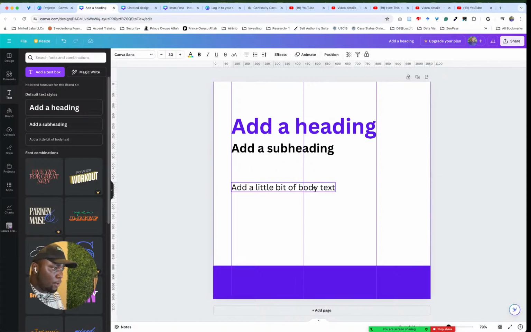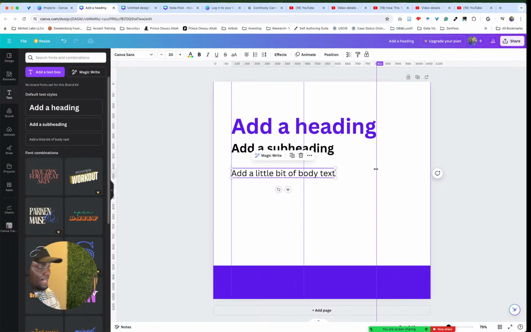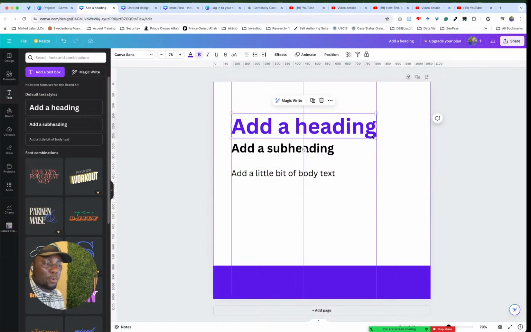Typically, your font for your body text, and the body text is what you want people to read. So, for instance, if you look at the newspaper, the body text is what you're going to read, and we have the title and we have the headings and all that, right? So, you need to focus on having a very good balance between those two, right? And having a good balance helps you achieve hierarchy, right?